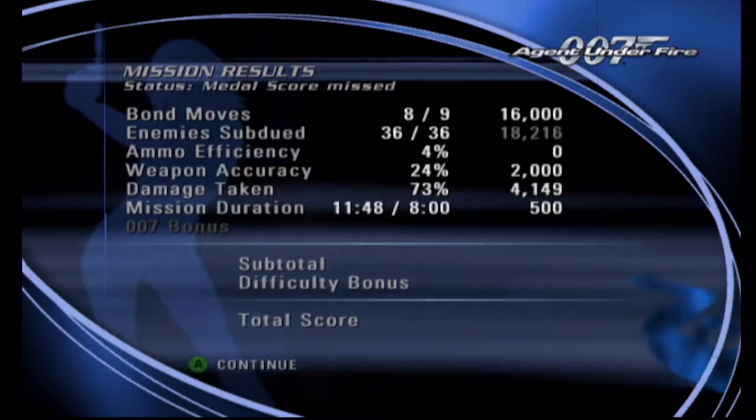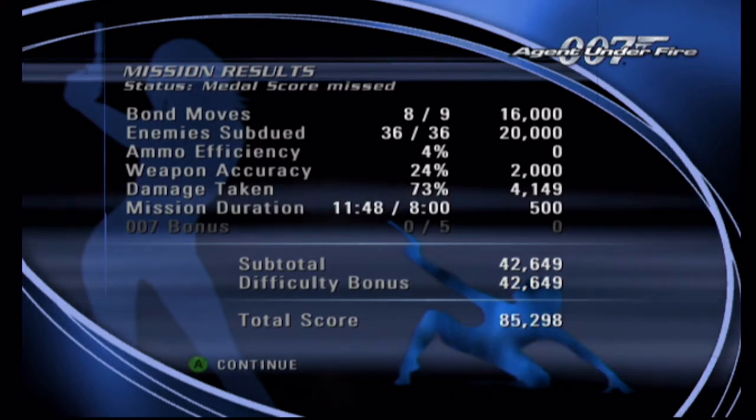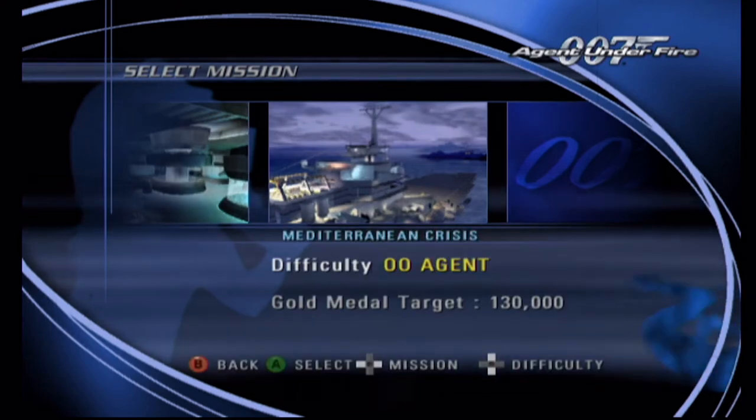Alright, so we've linked up with the real Zoe Nightshade. We killed all the enemies that round. Awesome. Ammo efficiency was terrible, but not bad. Mission took too long. Alright, so that wasn't a great mission, but whatever. I'm not really going for unlocks here. Alright, I think we got time for another one. Mediterranean Crisis. Okay.